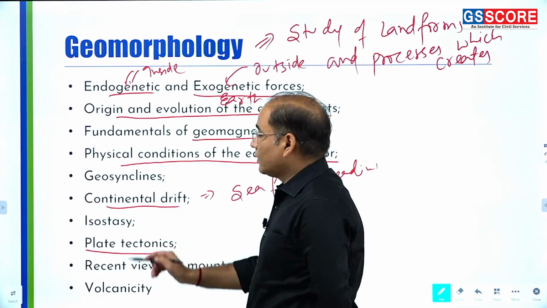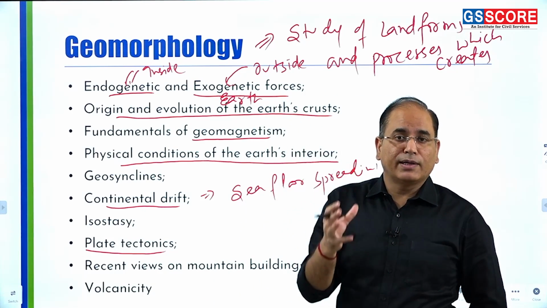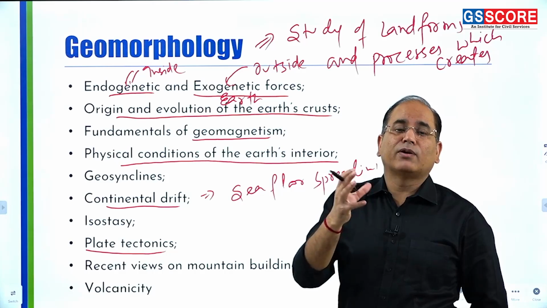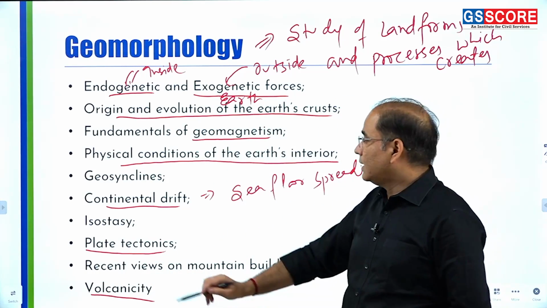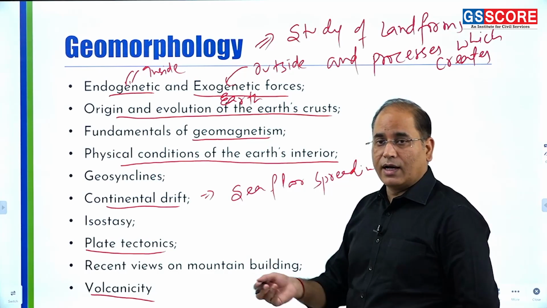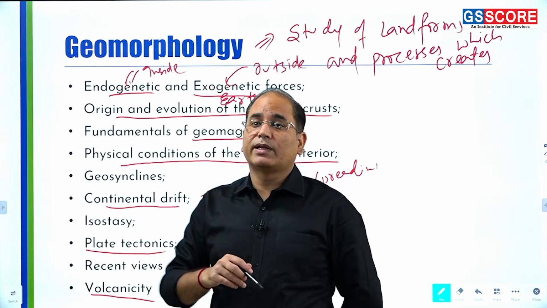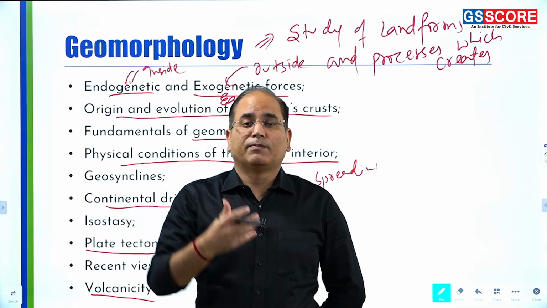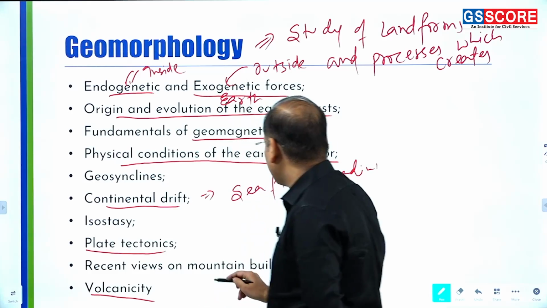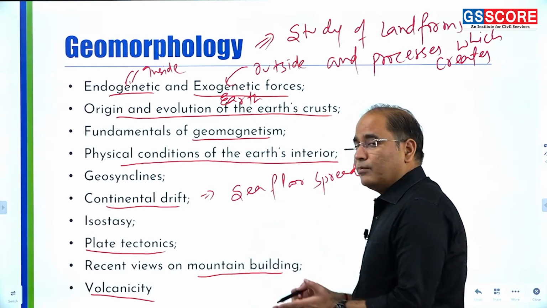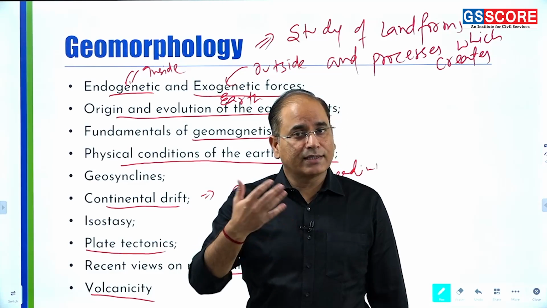Plate tectonic theory helps very clearly to show where volcanic eruptions will happen, and volcanoes are not random phenomena. So, volcanicity will also be studied along with plate tectonics. Earthquakes will also be studied. Plate tectonic theory also explains the mountain development process. So, mountain orogeny is also explained by the plate tectonic theory, but the mountain building process is not only explained by plate tectonics, because that is the modern concept.